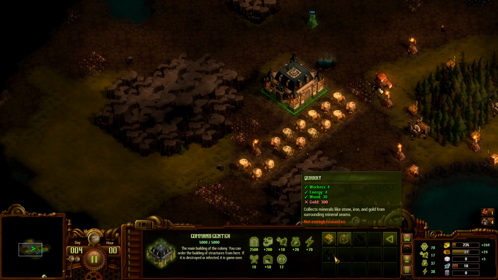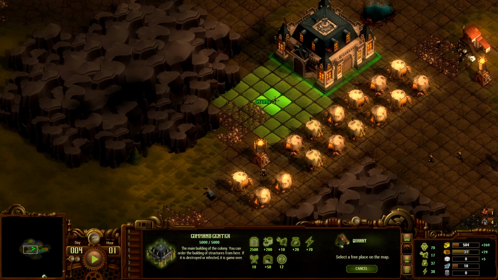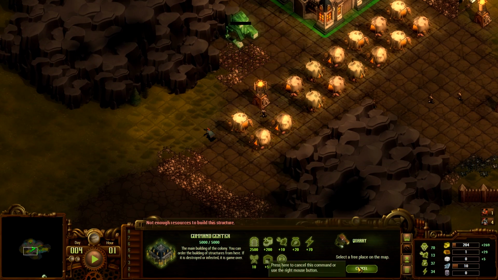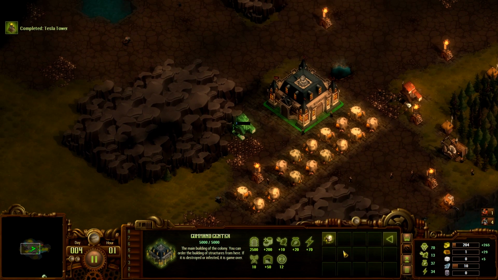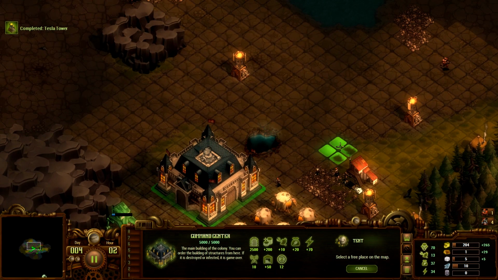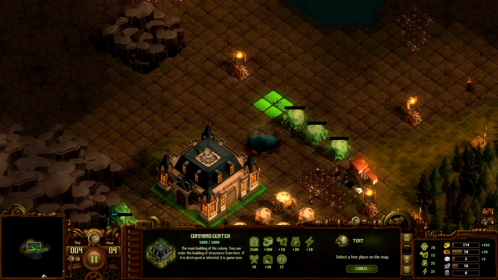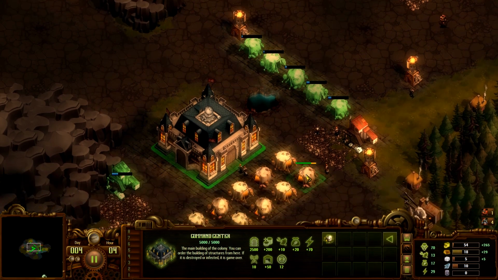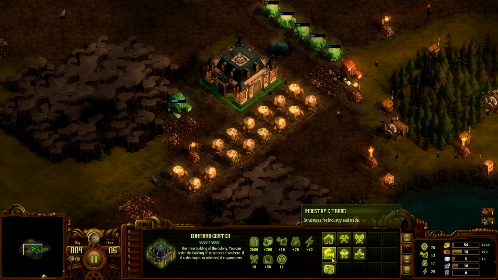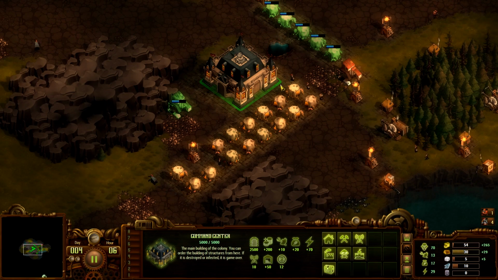Let's see if we can get 4 there. We're going to want to use every single one of these. So let's take our 4 right there. And also expand more housing out here. Increase that population. Once that's built, we'll have 10.